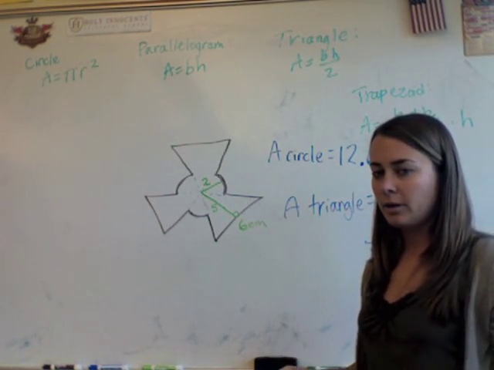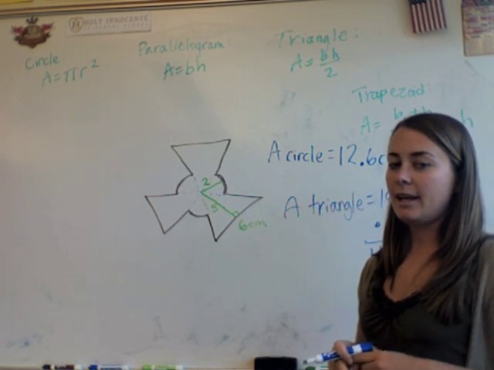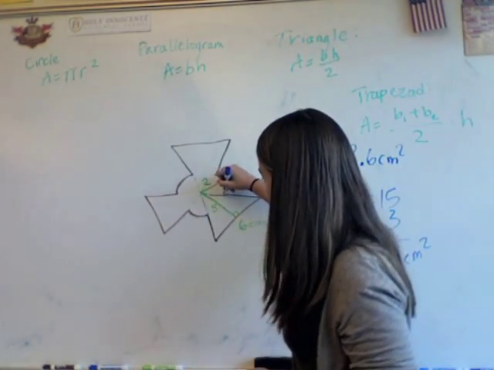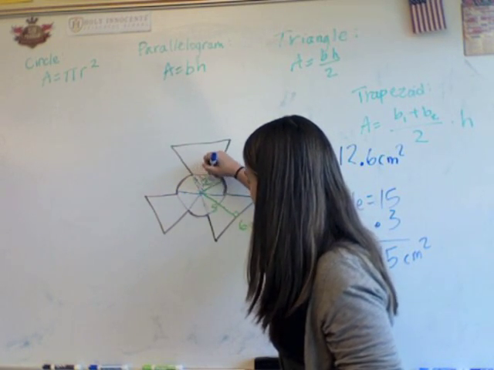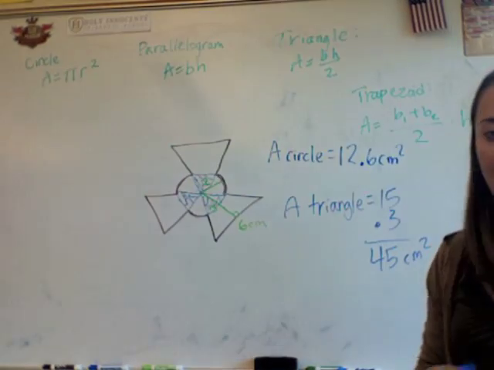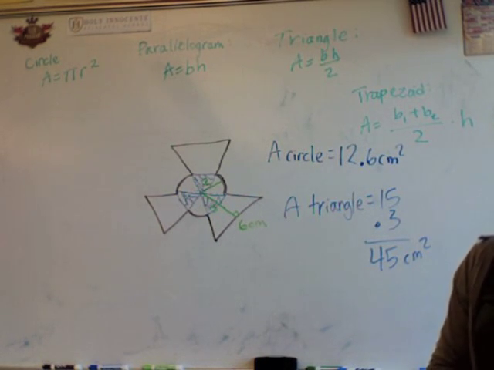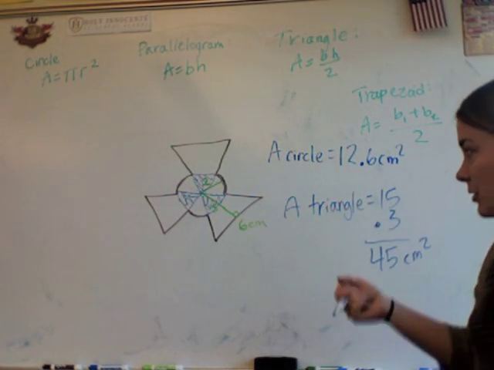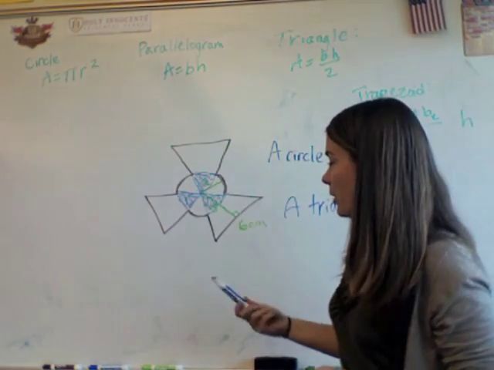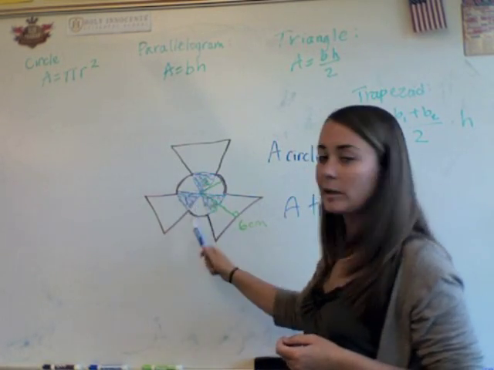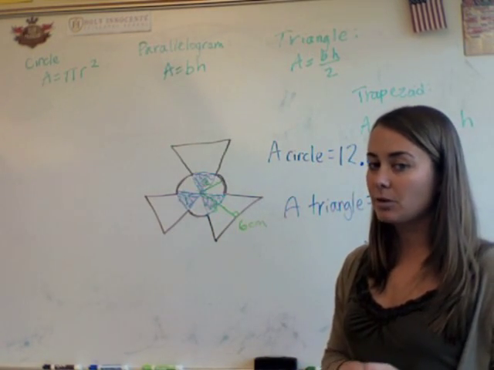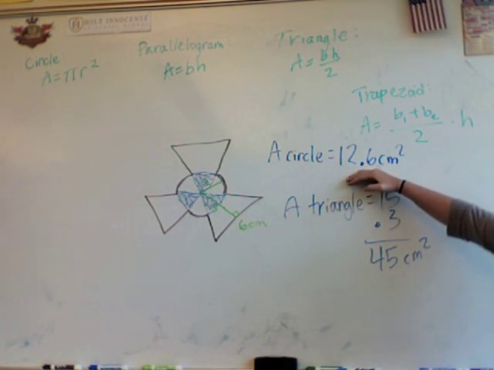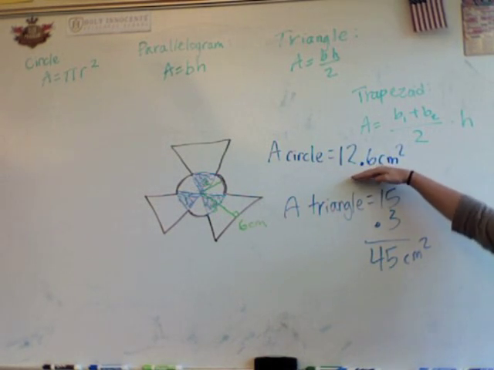Now is the tricky part. The problem is that they're overlapping. And so I'm going to have to figure out something. Now, clearly, I have too much. Now, if I count triangles and the circle, I'm accounting for this space right here and here and here. This space, this space, and this space has been doubled up. I've counted it twice. I counted both part of the circle and part of the triangle. So I need to figure out what part that is. Now, if I look closely at my circle, I colored in what fraction of my circle? Symmetrical, right? So I colored in these three. Look, there's three others that aren't colored in. So I basically colored in 3 sixths of my circle or half. So half of my circle has already been counted in the triangles and does not need to also be counted in the circle. So what I'm going to do is only take half of this circle to combine with my triangles.